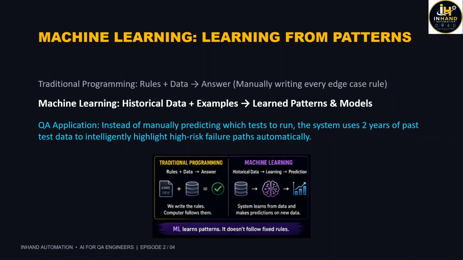Over time, our machine learning model starts identifying the relationship between the code changes and test failures. So tomorrow, when another payment change happens, the model might say, based on the previous executions, these 25 to 30 test cases should be given higher priority. Notice the wording. It is not saying I know for sure that these tests will fail. It is making a prediction: based on a pattern which I learned, I am giving you these numbers. That is a very important idea in machine learning.